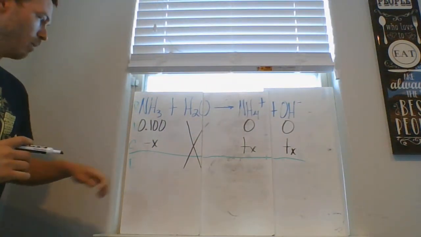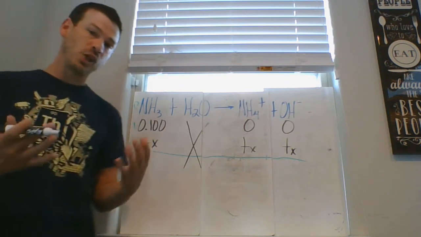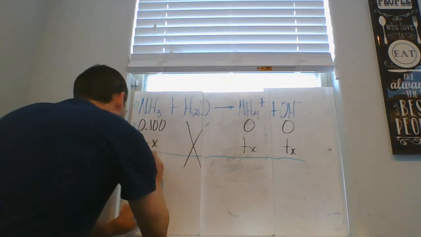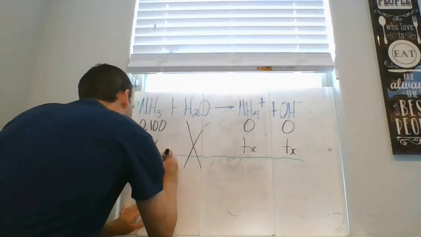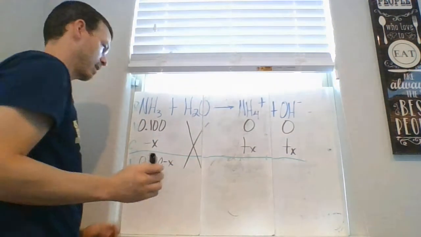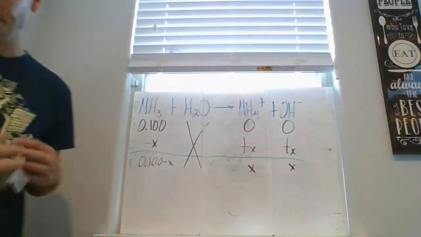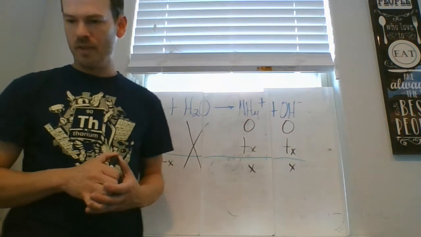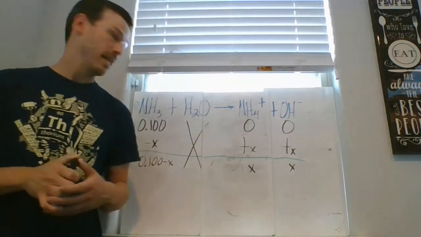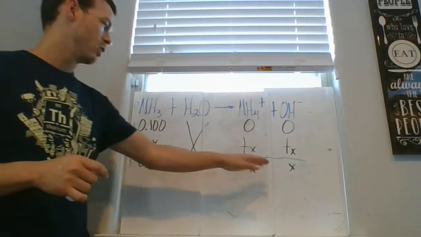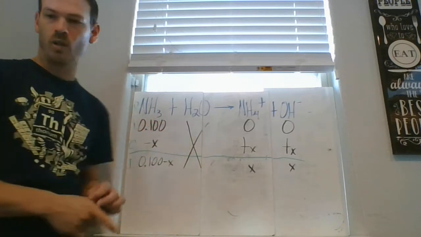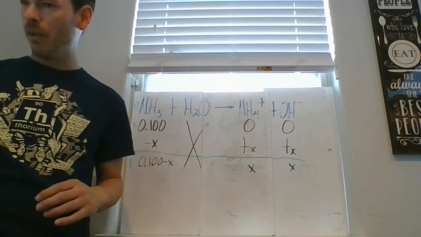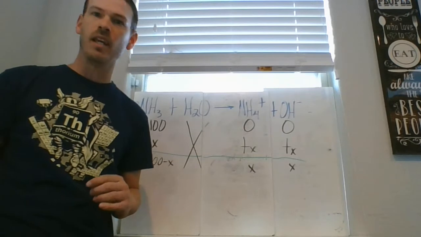Now if you remember, the way that we get E is a combination of I and C. So over here, we're going to have 0.100 minus X, and then these are just ultimately going to be X and X, right? Now, in order to continue the problem, there's some other information that they gave us, because I don't have any way to solve for X based off just what I've written so far. But what the problem has done is give me a pH.